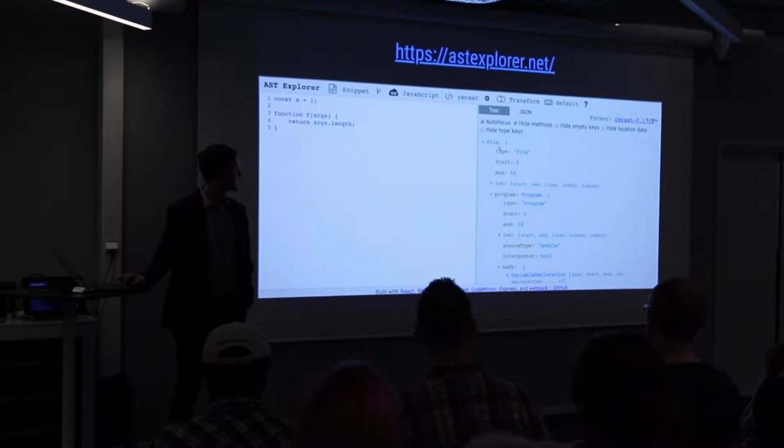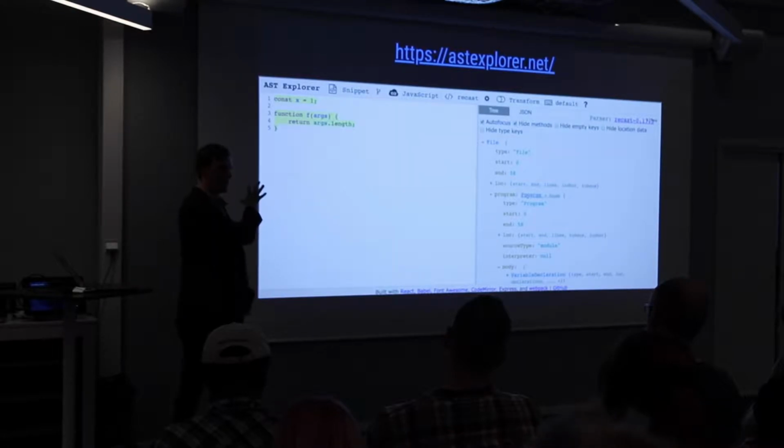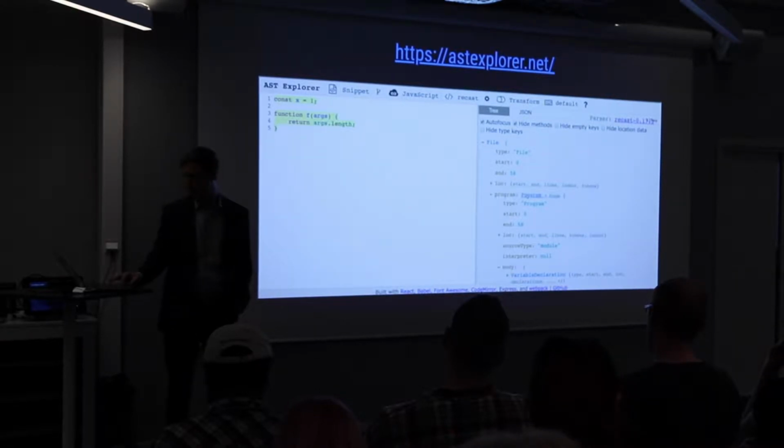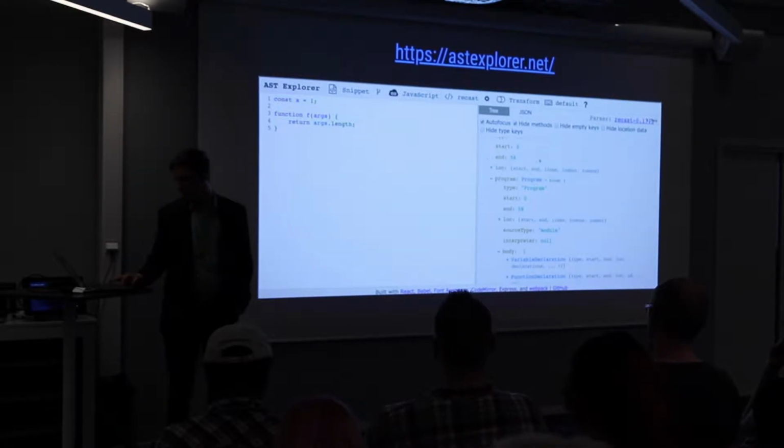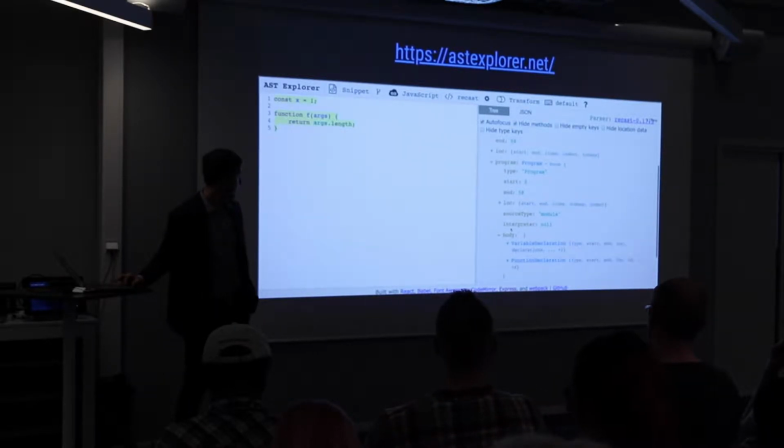So we have some nodes here. We have file, we have program in it, and when I'm hovering over a node, it gets highlighted inside the code area. Okay, you have body, you have a variable declaration, and you have a function declaration.